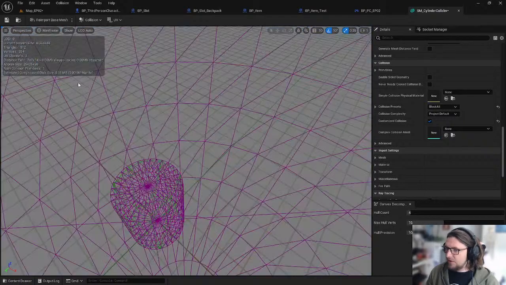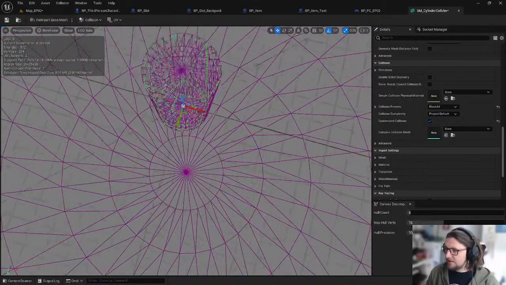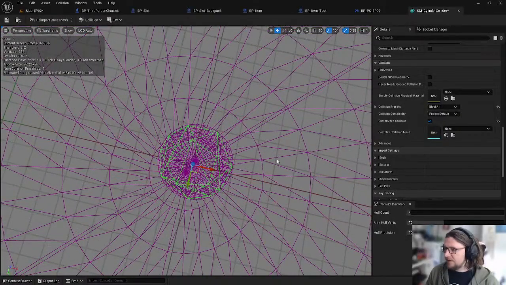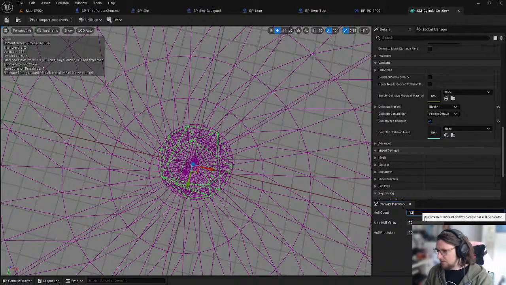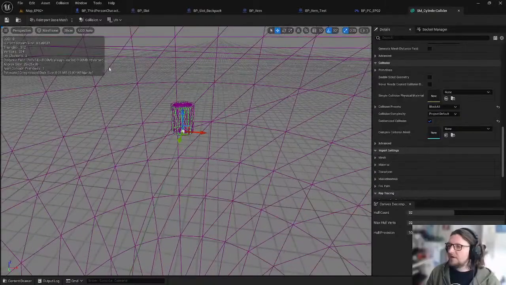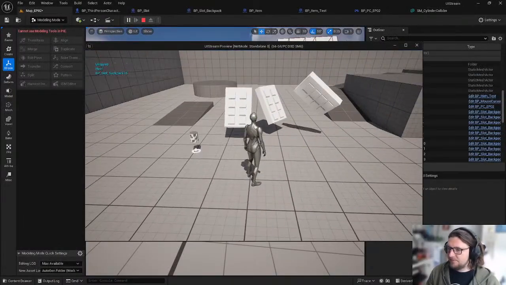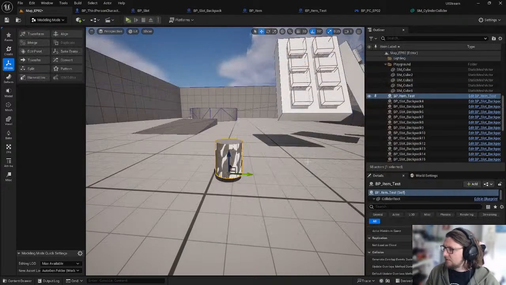We can go lit wireframe to check that convex collision. It's this green one here. It's nice, but we could go to like 12 hull, 32 maybe. Yeah, so it just gives it a little bit more. And so that should be fixed now. Cool.